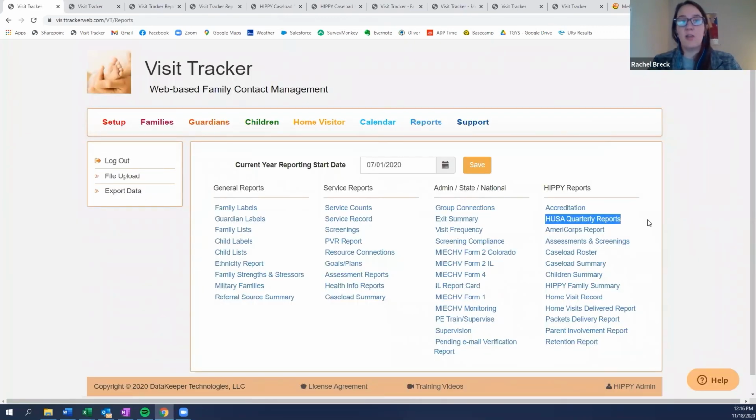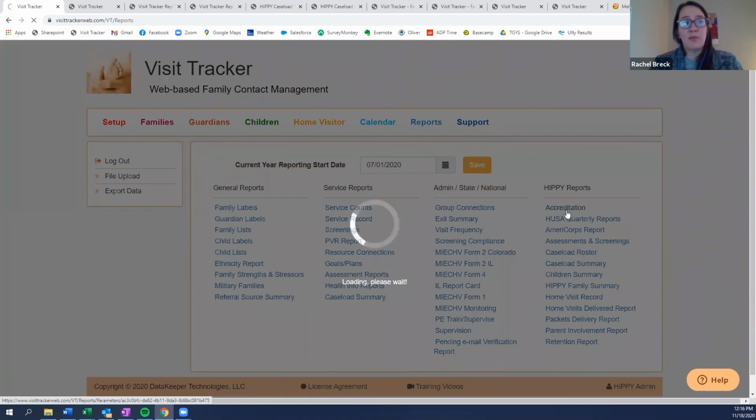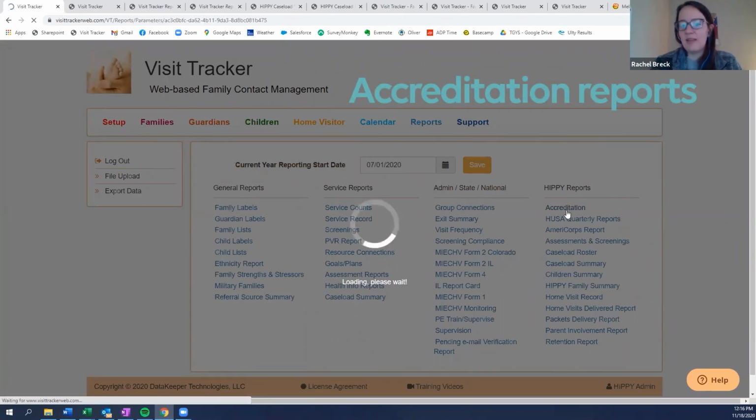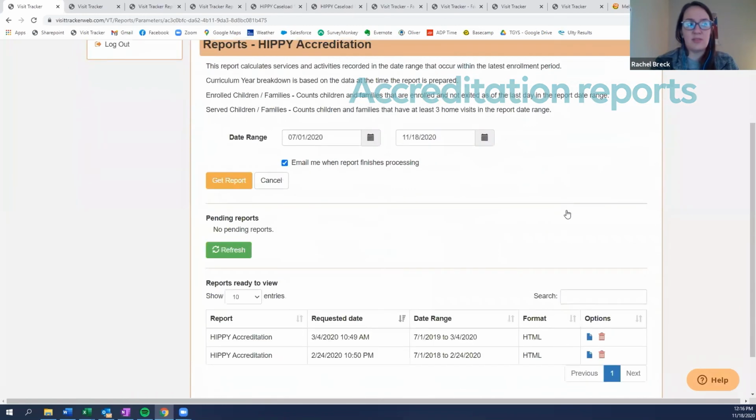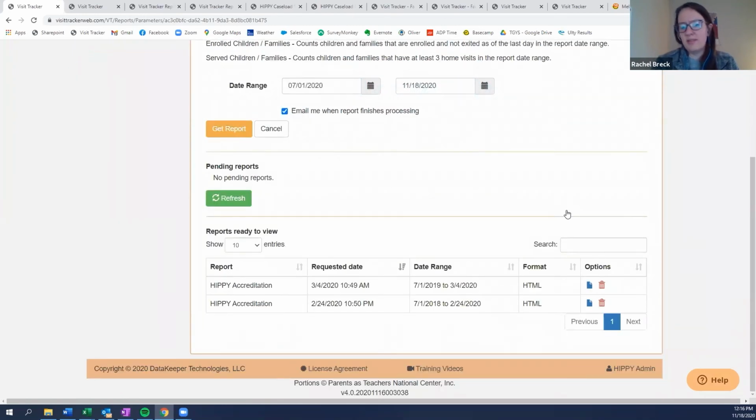Again, so this is all under the quarterly report. Then there's accreditation, which when you, Jackie, when do they have their first visit where they have to run all those accreditation reports? Well, this year it's not happening. Both Melanie and Gatti are in touch already with the national trainer for an initial visit. And technically you run those reports for that, but they're not reporting anything this year, like for the visits. Is that what you ask, or?